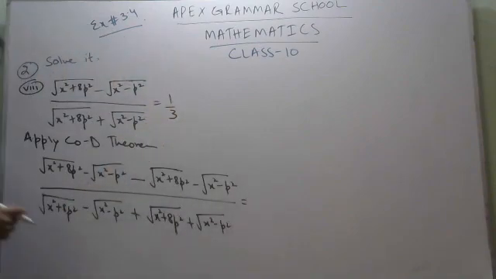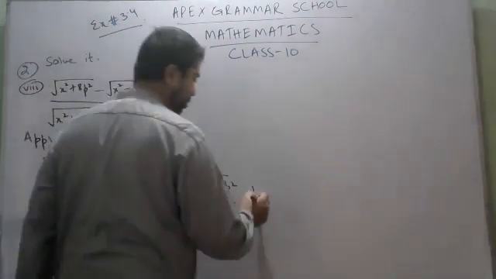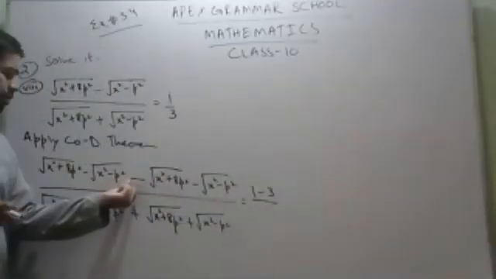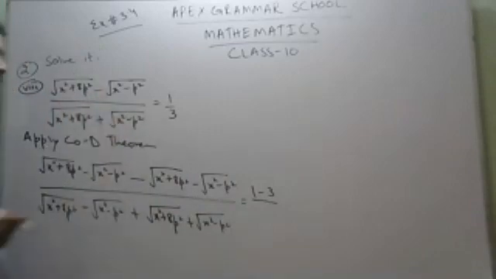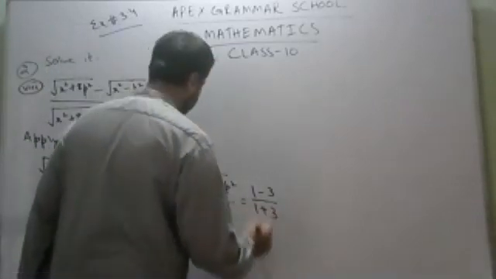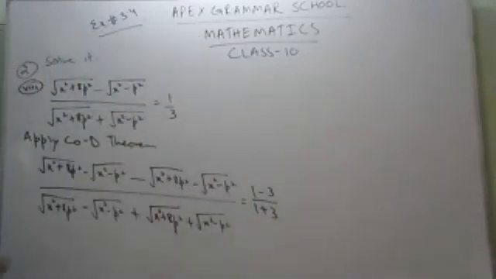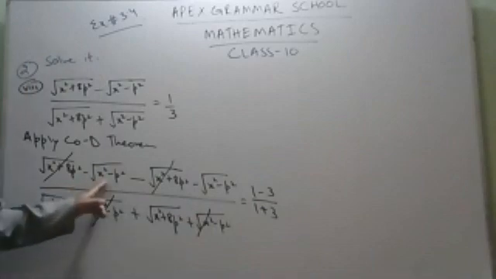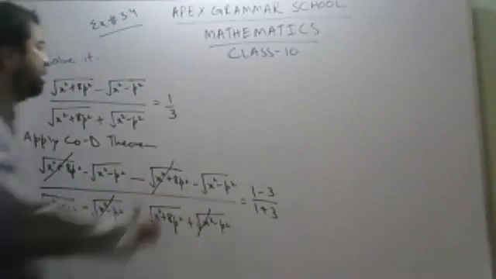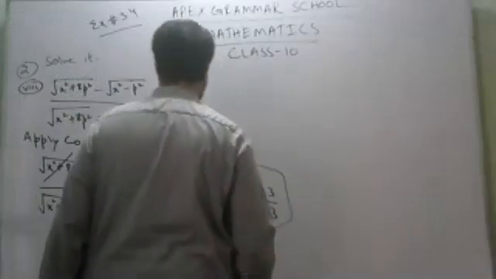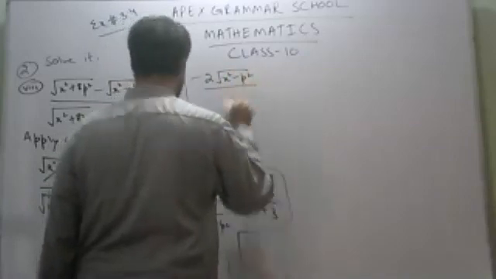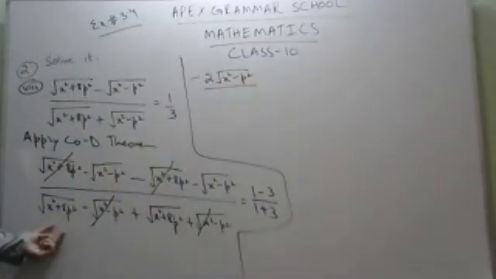On the right hand side, again, numerator minus denominator. This is minus just because between them there is minus. So minus sign we need to apply it, and then numerator plus denominator. Now cancel this positive one with this negative one, and then this negative one with this positive one, and you are left with only negative square root of x square minus p square, again negative square root of x square minus p square, minus 2 square root of x square minus p square divided by square root of x square plus 8p square.